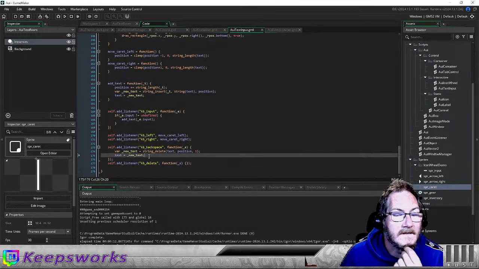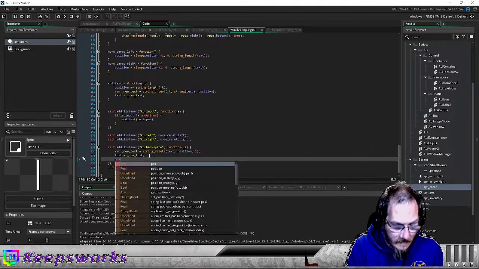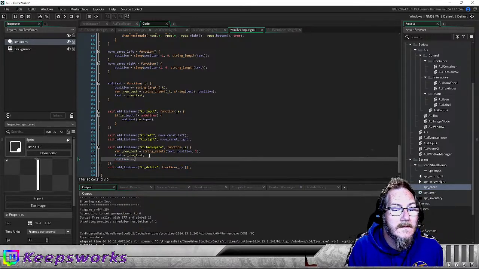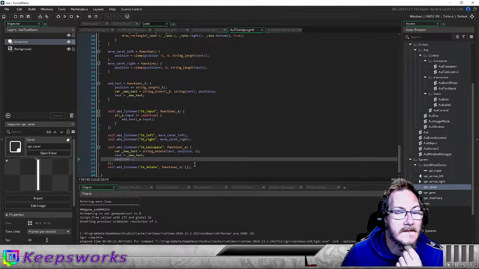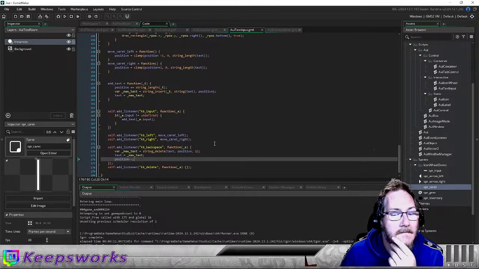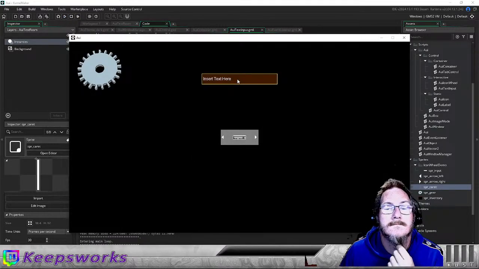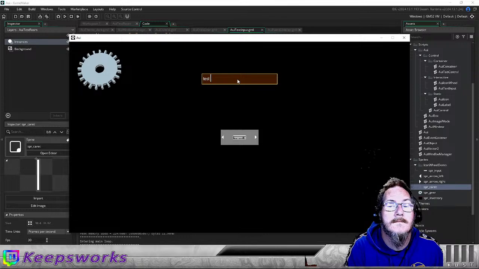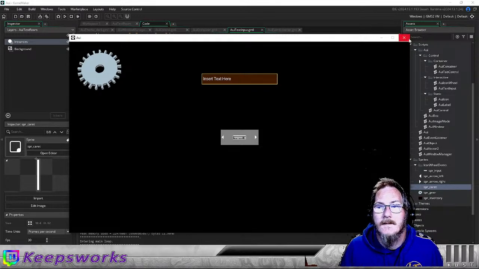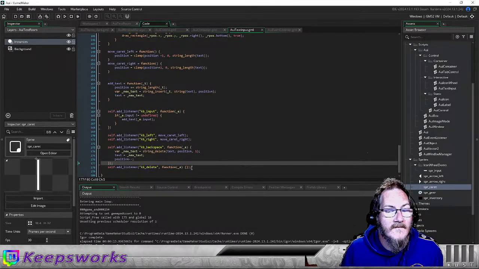Obviously, the position data is getting all messed up there, though, so we'll see. We'll just de-increment position. And that'll fix that. Nice. And we'll do the same thing for delete.